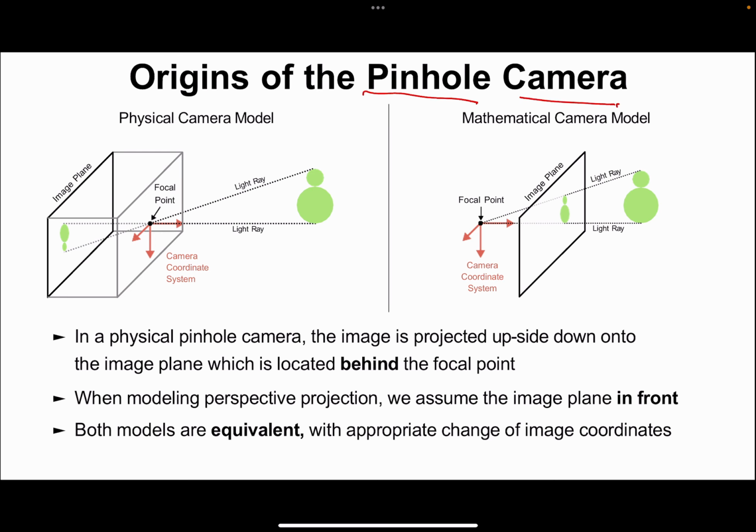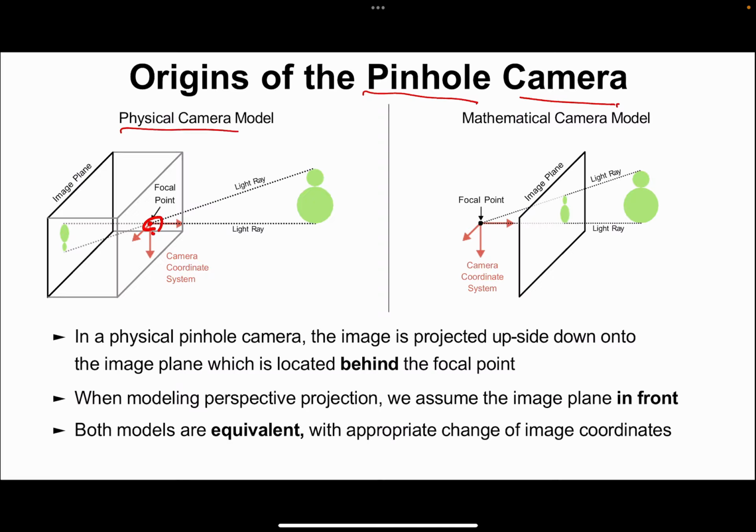Camera we know, right? A machine that captures the real 3D world in 2D space. That is the machine that we call a camera. And what is a pinhole? The pinhole is here. There's a very small black hole, right? Here. There's a very small hole, and this is called the pinhole.